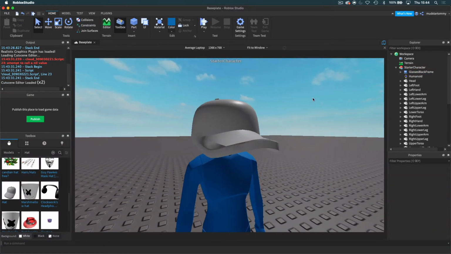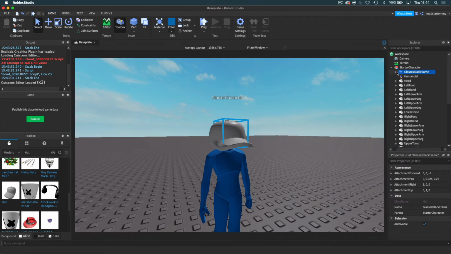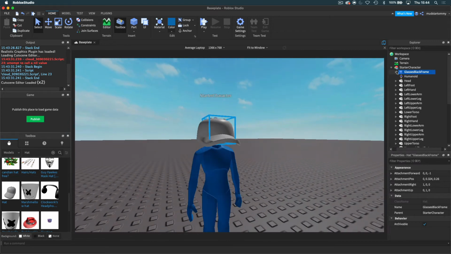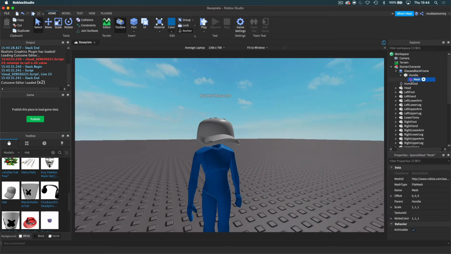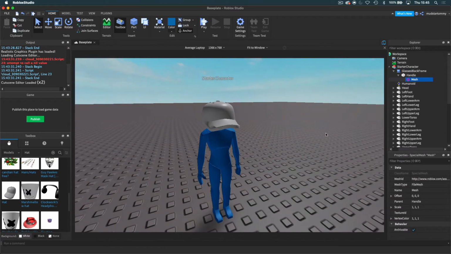Now, as you can see, that's a little bit big for my character. So I'm going to resize it. I'm going to just come down here and go to the mesh. Now, with the mesh, you can see down here I can change the scale, and that's what we want. We can also change the offset. Now the offset is the position on the head, and the scale is obviously the scale of the hat.